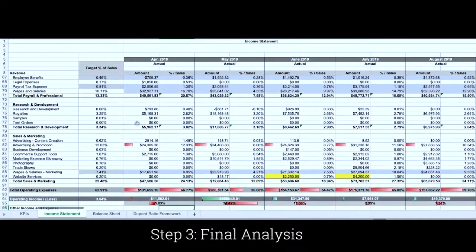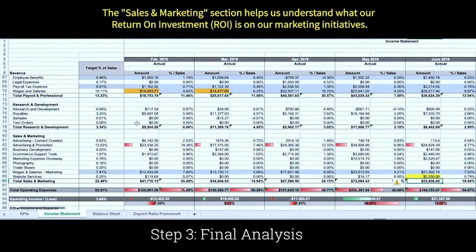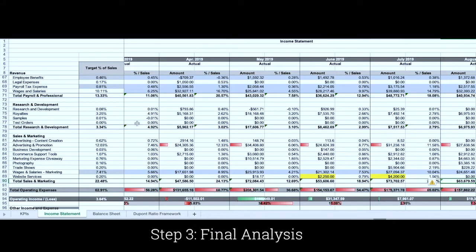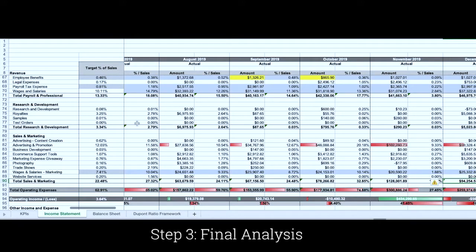This is a really important category because we can understand, as a % of sales, what we usually run on a total sales and marketing budget. And this varies a little bit based on our high revenue months. When we have high revenue months, that will go down. But then we can also talk about how, now that we understand the seasonality of the business, we can start to have conversations like, okay, in November, we know that's a really big revenue month. Does it make sense to really lean in with our sales and marketing budget?